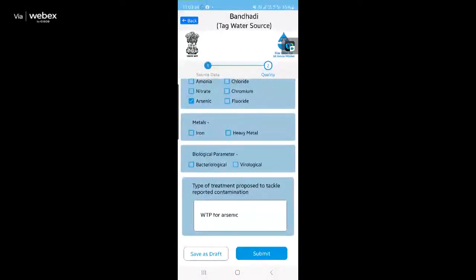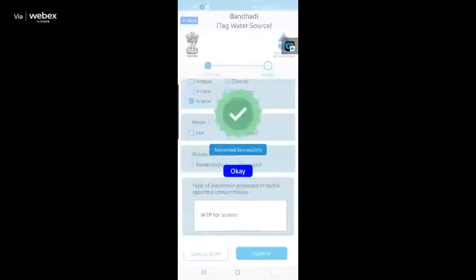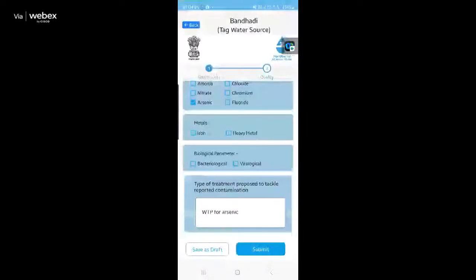Okay. After that, at any point, if you want, you can save as draft. The data would be saved, but not submitted for approval. Okay.